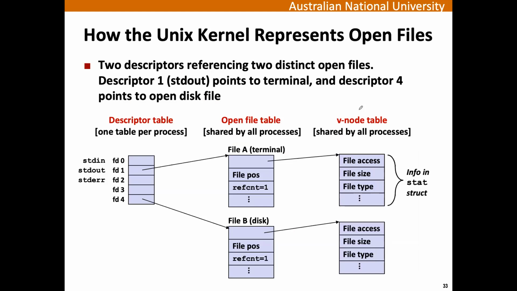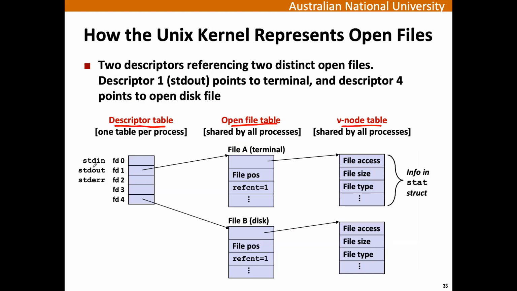So we have been doing this. Every time we look at the API, we have a brief peek into the kernel data structures that actually provide that abstraction. So how does the kernel provide the file abstraction? There are three key data structures: the descriptor table, the open file table, and the vnode table.